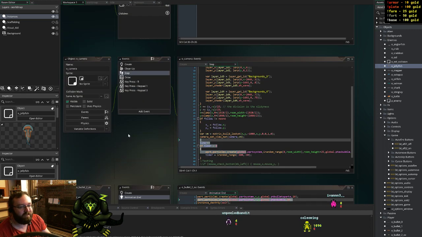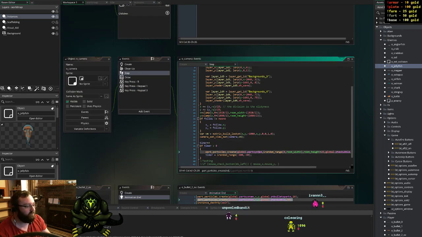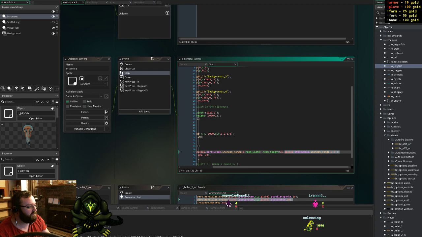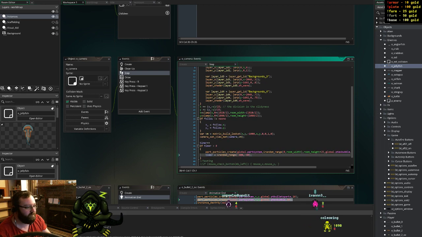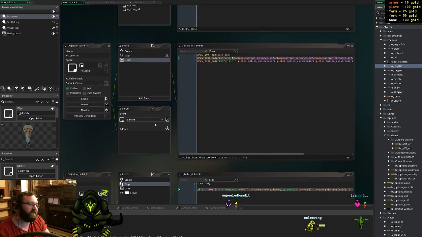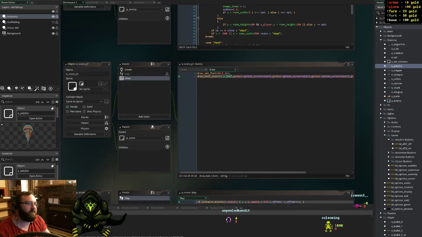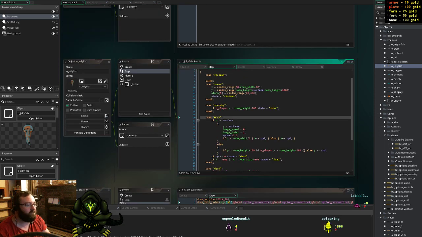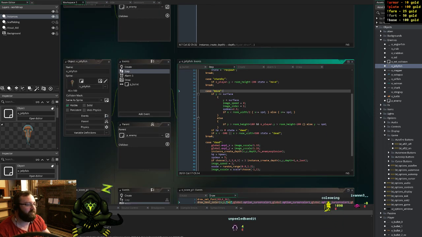I can get rid of a lot of these windows. Alright, we want something similar to this. So what I'm thinking is, if jellyfish are between a certain area, they create a couple bubbles to signal that they're coming. And that'll be part of the move.